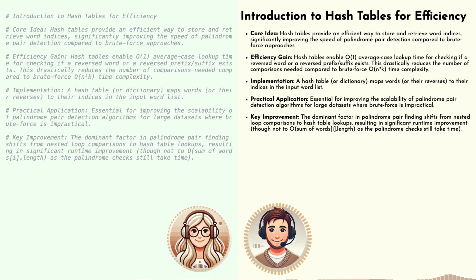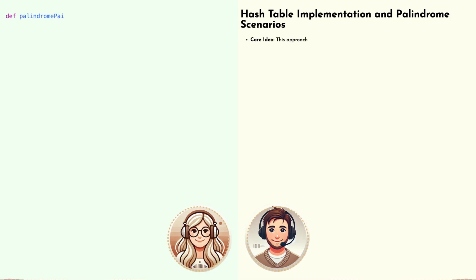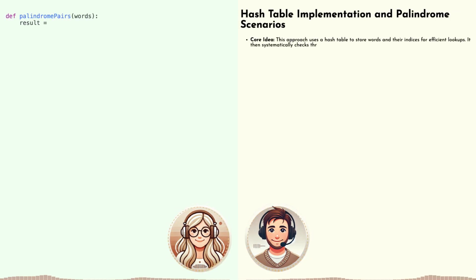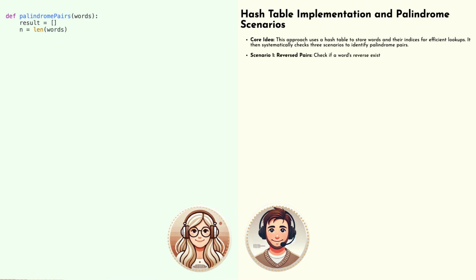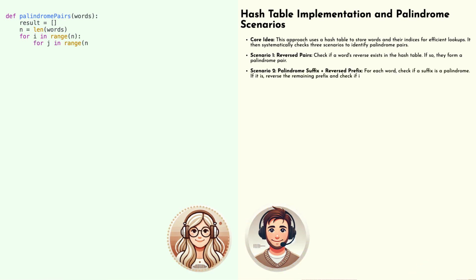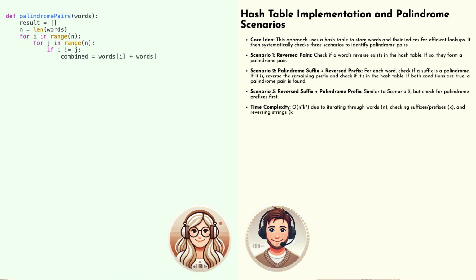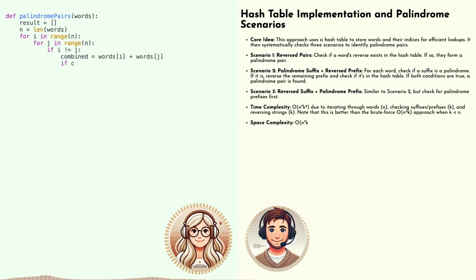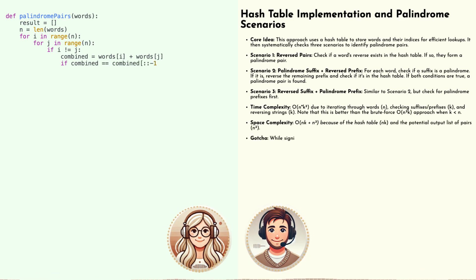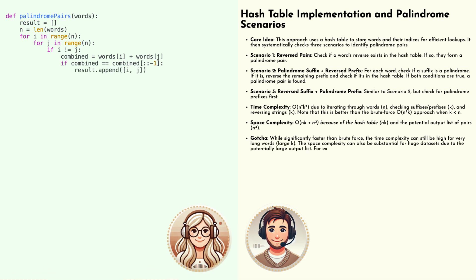Not really. What if we could organize our words in a smarter way so that it speeds up the search? That's a great question. That leads us to more sophisticated approaches. One tool we can use is a hash table. Okay, now that sounds interesting. I'm picturing a table with buckets, and each bucket has a jumbled mess of words. Not quite, although it's a fun image. Think of a hash table more like a well-organized library. Instead of going through every book on every shelf, you have a card catalog that tells you exactly where to find a specific book based on the title.